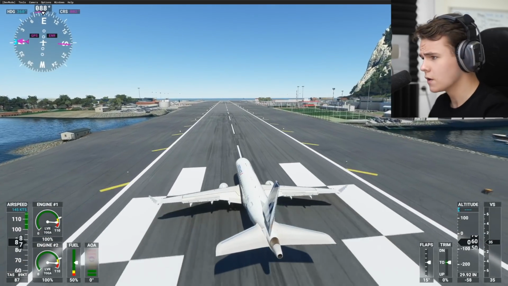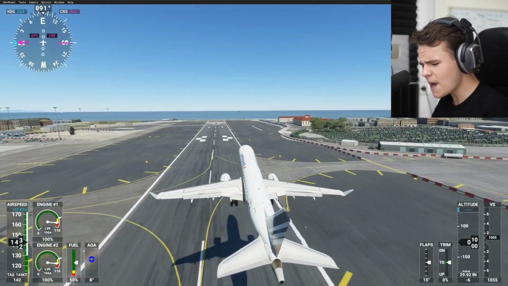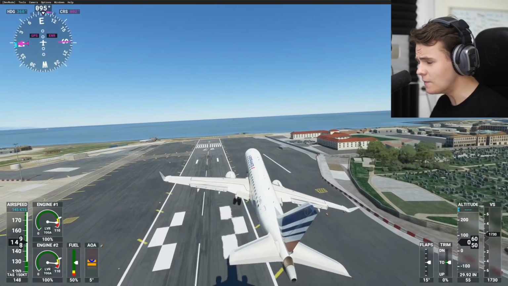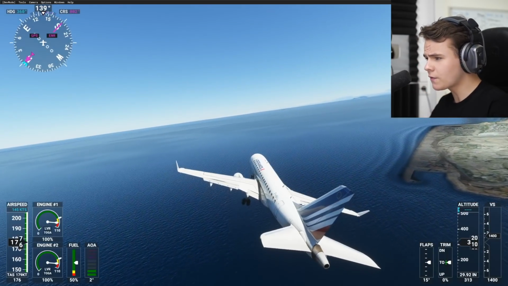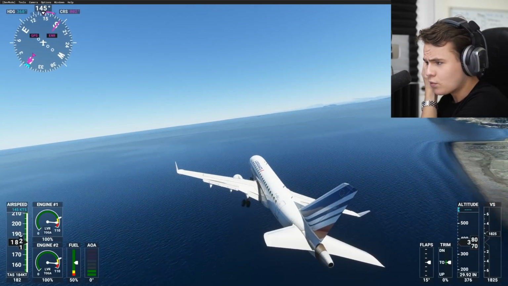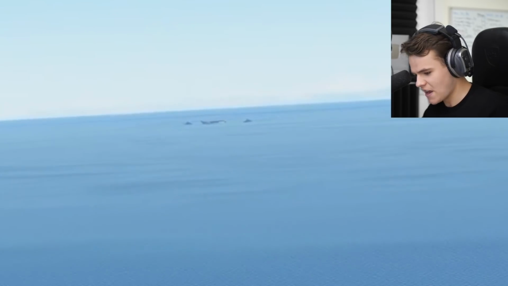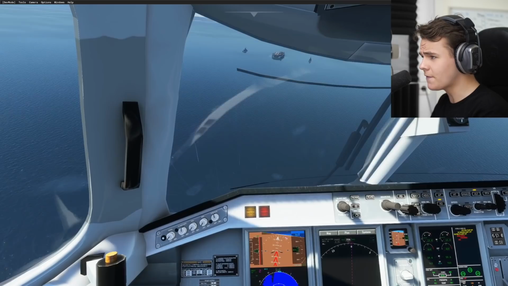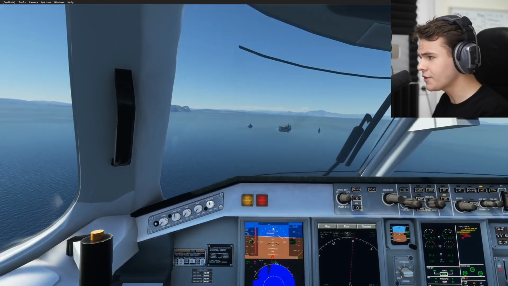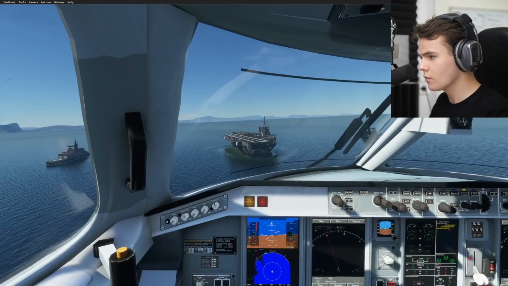This is great. Alrighty, that's gone pretty well. And we're on a mission now to fly to a very interesting airport indeed. And while this is a relatively short flight, we've already got our destination airport right in front of us in sight. It's a boat. It's an aircraft carrier, actually. Yes, our beautiful Microsoft Flight Simulator 2020, of course, also has aircraft carriers implemented. So let's go and land there.